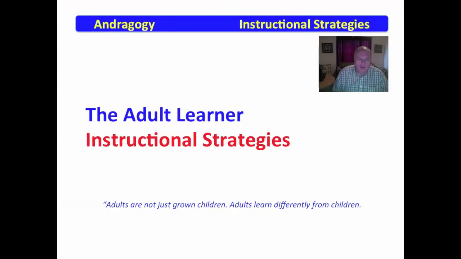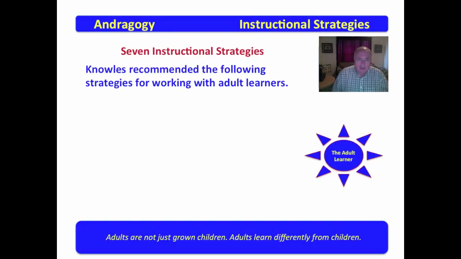In this video, we will examine instructional strategies which are appropriate to establish an andragogical approach for teaching adults. Again, I remind you that adults are not just big children. Adults learn differently from children and require different instructional strategies from those employed upon children. Now, Knowles recommended 7 instructional strategies, and we're going to go through them and discuss them, try to look at some of the implications of those strategies.